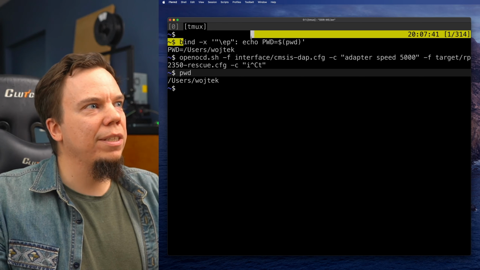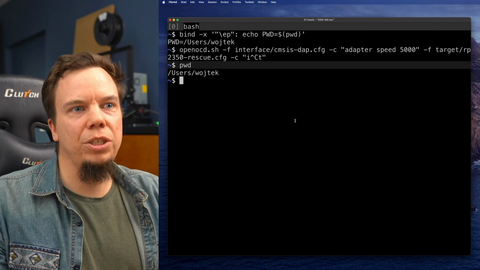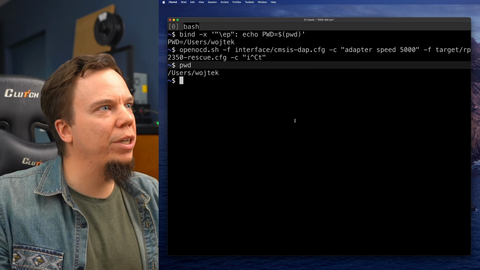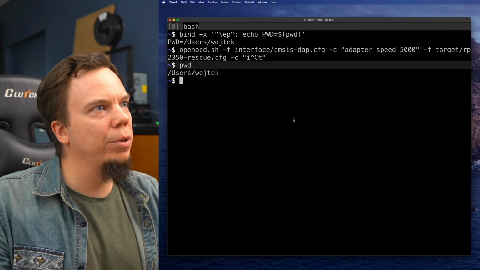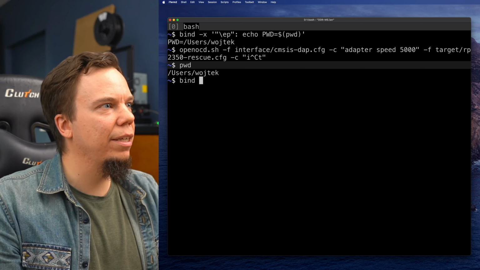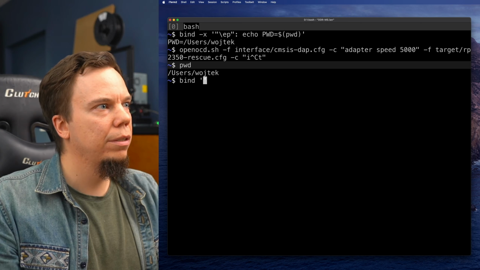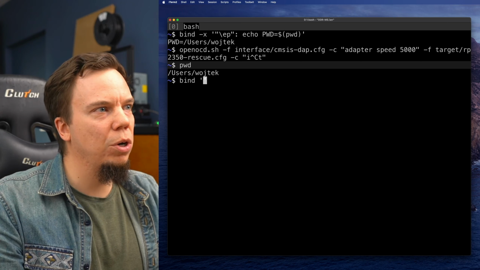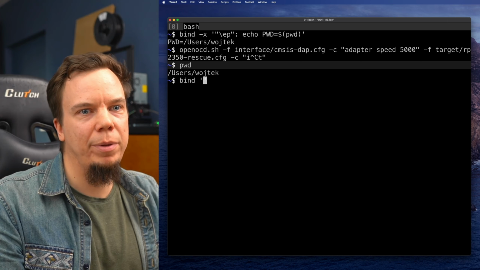So how does this bind command actually work? The syntax looks kind of strange at first, but it's actually very simple once you break it down. I can say bind and give it a single string argument with the binding. I use single quotes to avoid having to escape the insides.